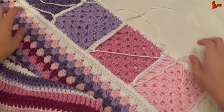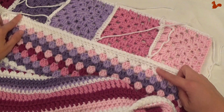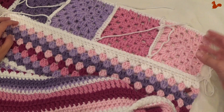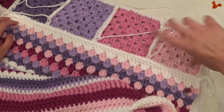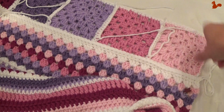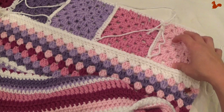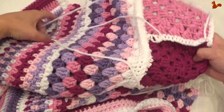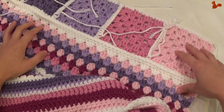And there we go. If you're all done, this is what it looks like, and if you look here in the white, you can hardly see this join. Oh, and by the way, I didn't explicitly say it. If you use this strip in this way or the other way around, that doesn't matter, because this blanket is completely symmetrical. So it doesn't matter which way around you connected this long strip of fabric. So this is what your blanket now looks like. Really, really nice. Now there's one last thing to take care of, and that's yarn tails.